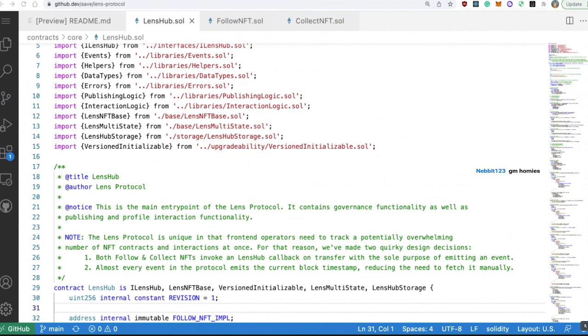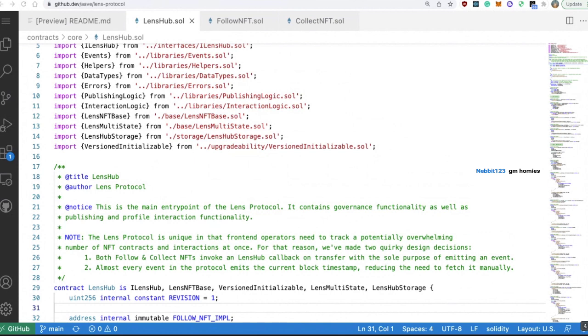The initial publication is to the profile NFT, but there's another functionality called collect, which can cause a piece of content to spin out into its own NFT additionally. And so its own NFT or its own contract? The publication, when you publish, is its own NFT, but I don't think that's its own contract, if I remember rightly.